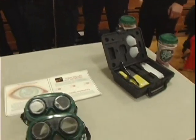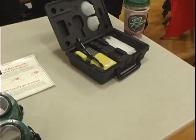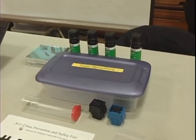Hi, we're from LTC. We are here today at the Safety Fair, and we are presenting our program, the Criminal Justice program. Some of the things that we get to do is we get to work with firearms. We also do some tasering events. We work with SFSTs, people who have been drinking. We know what to look for. Does anybody else want to talk a little bit about LTC? Go ahead.